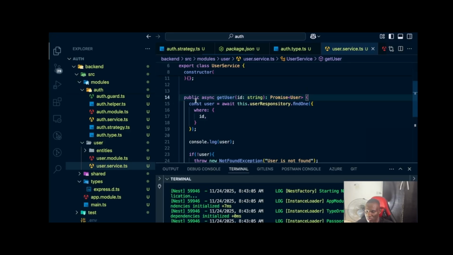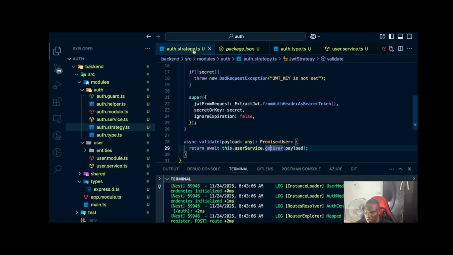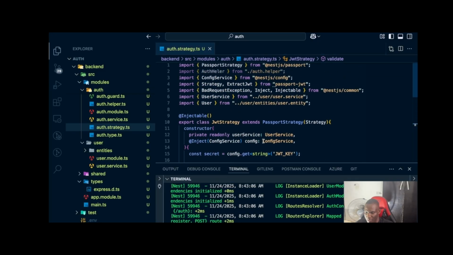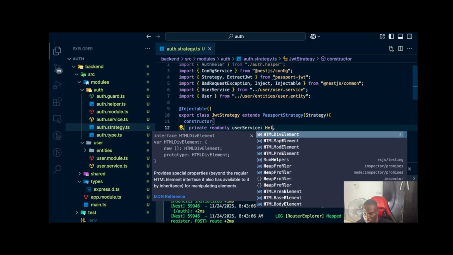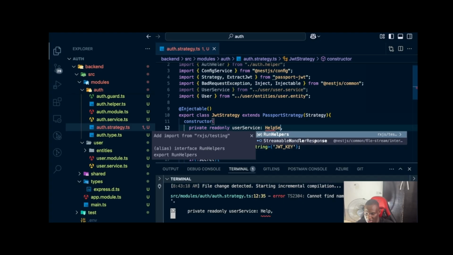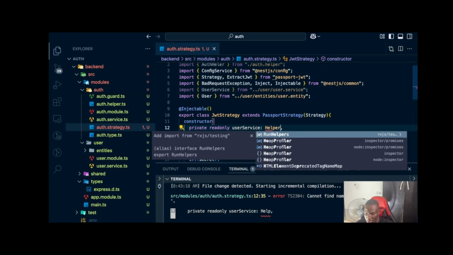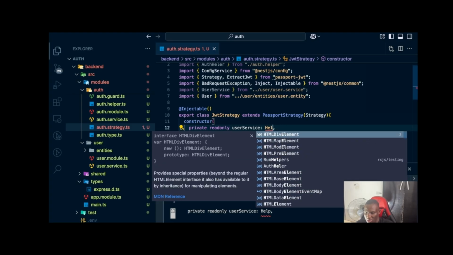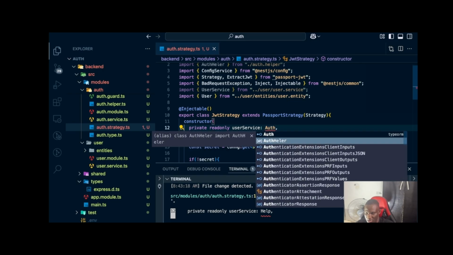So we don't want this to interact directly with our user service. So let's put it in our auth helper service, rather auth helper.